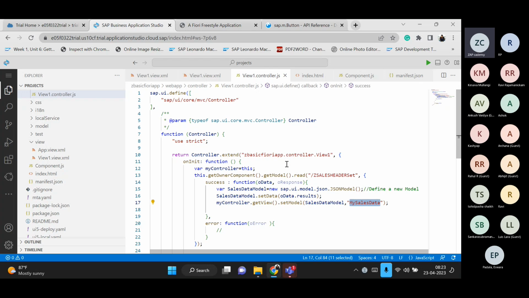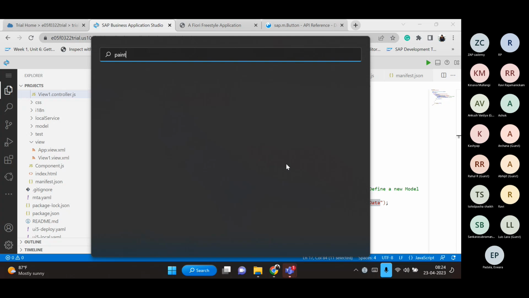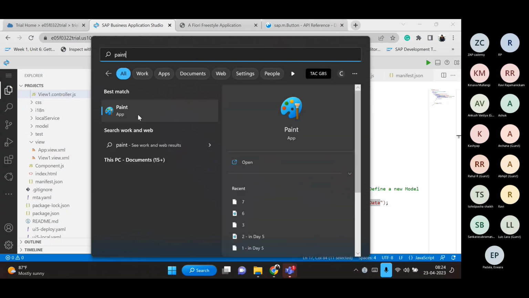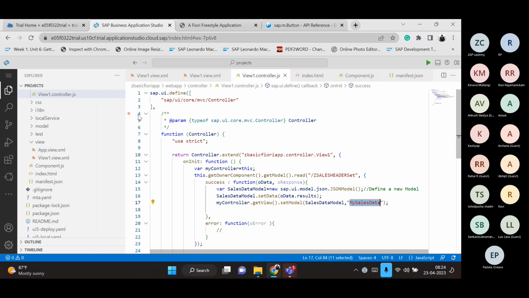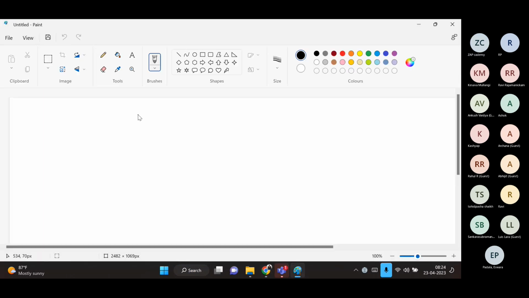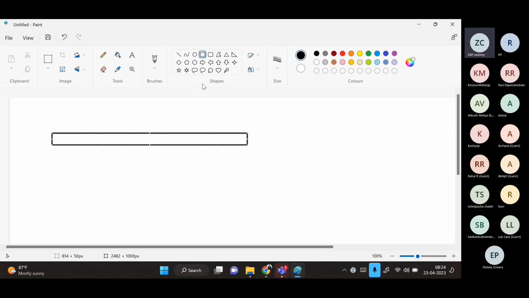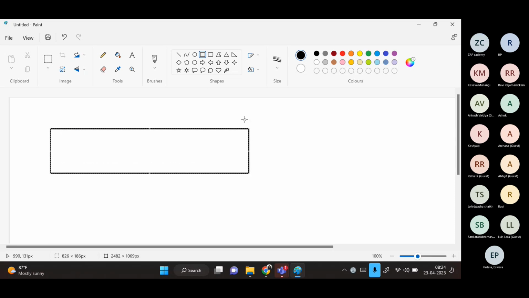So let me just give you an example. Let's say we are storing things in a housing society. In this society, we have some houses.